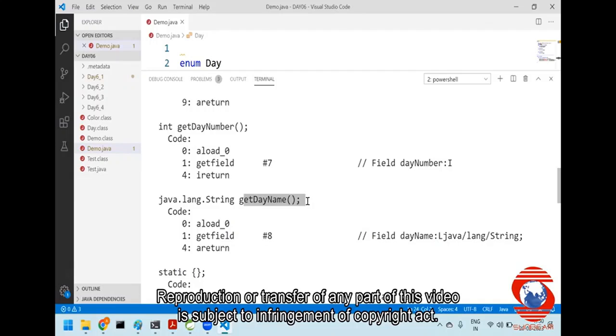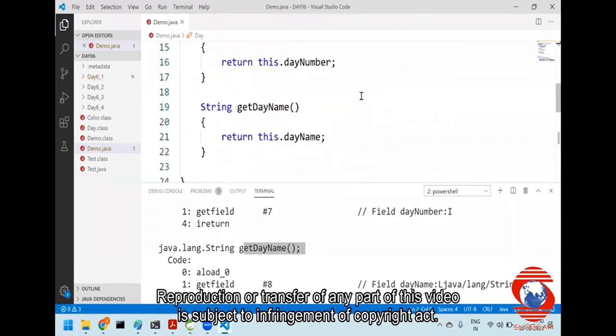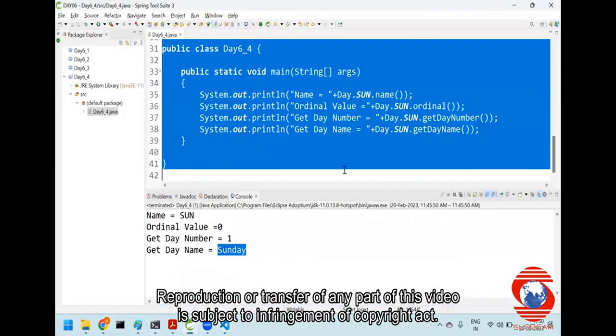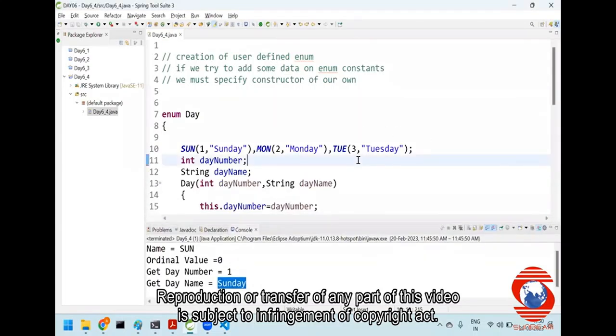Now, in the previous example, we have not given any constants, semicolon. But here there's a syntax that you need to follow. It was not possible in C++. That's what I have said. Java में enum नाम का class है जो आपको उसे customize करने के लिए help करता है. That's how it is. I'll wait over here and then I will go ahead with a string topic after 2 minutes.